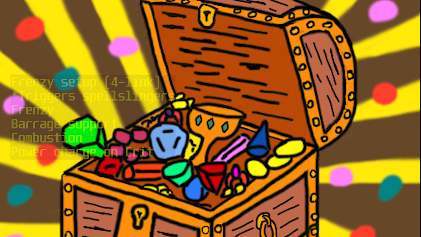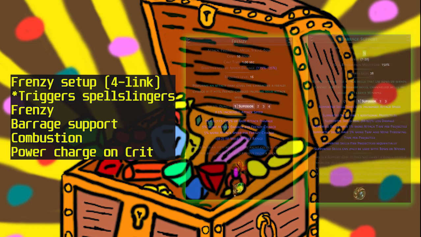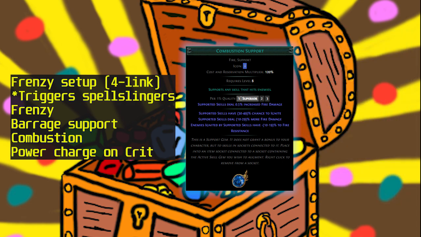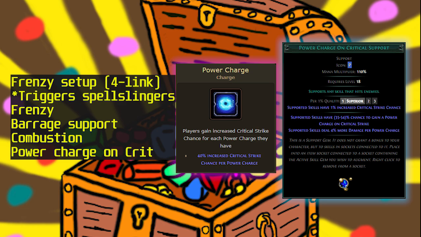Frenzy is for proccing our Spellslingers that I explained earlier. Other stuff that we are using: Barrage and Combustion. Enemies ignited by support skills have minus 25 resist, which is technically more DPS, and there is Power Charge on Critical Strike. If you crit with the skill, you have a chance to get a power charge. Power charges obviously provide crit chance. Because this is a crit build, this is also good.